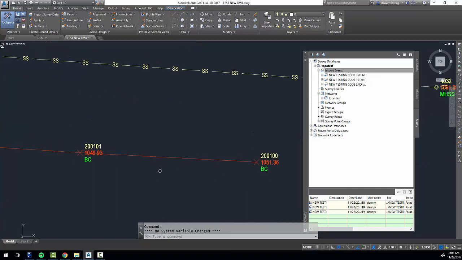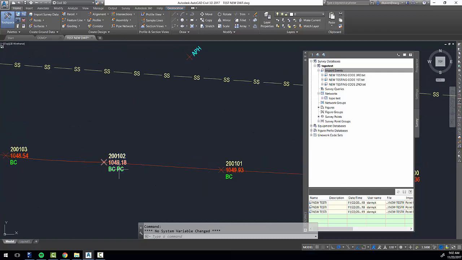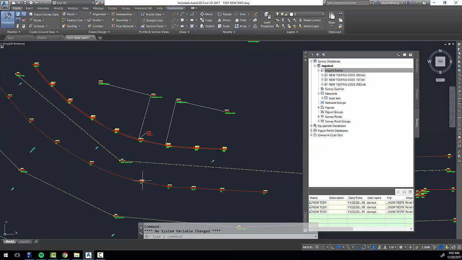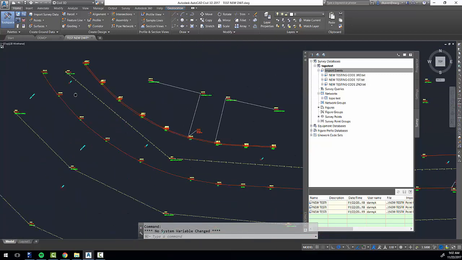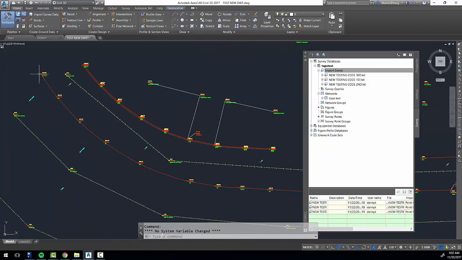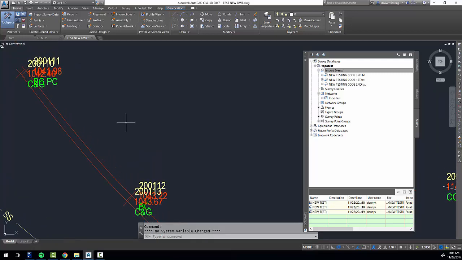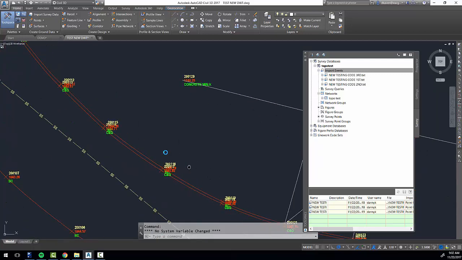Here's our back of curb. So we've got that one code, back of curb. Here's our PC. PC starts. We've got multiple points along that curve, and then it ends. So basically what's going on here is it's taking a best fit through here. If you've got good geometry when your points are being laid out in the field, you're going to have a nice curve through here. You go to the other side, you've got the same thing. There's your PC, continues down.